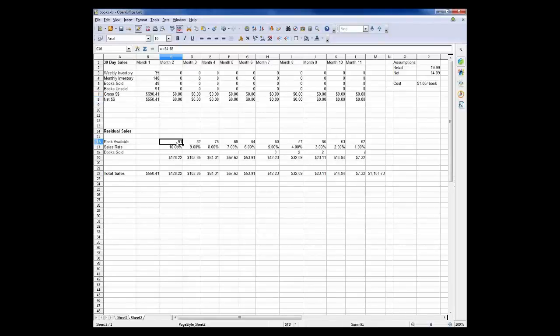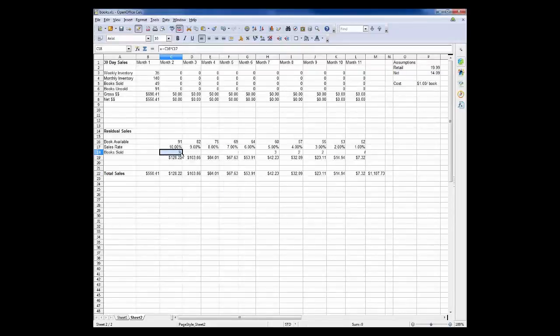All right, so this first month after the initial sales, we're going to sell 10%. So we'll sell $128 in sales. I don't know why my numbers aren't showing up the way they're supposed to.